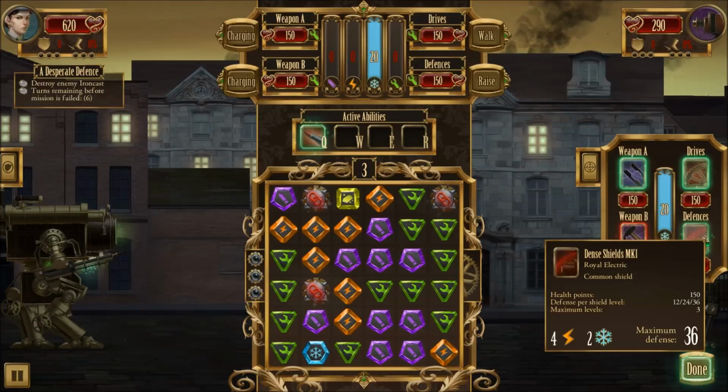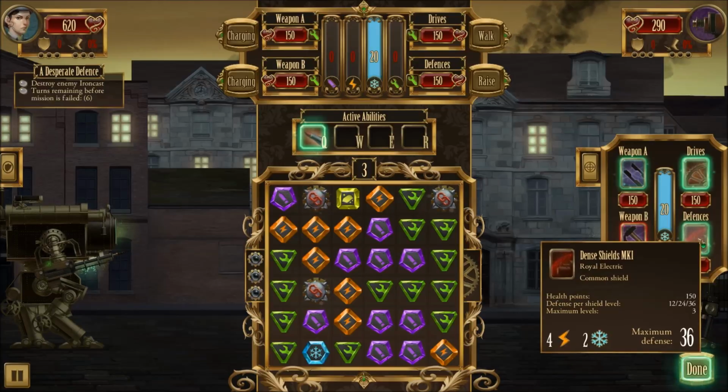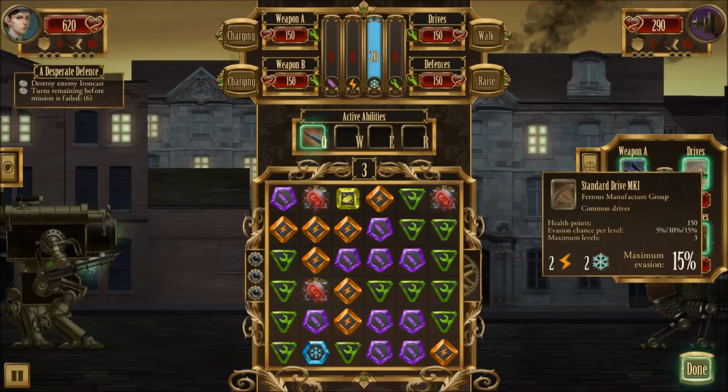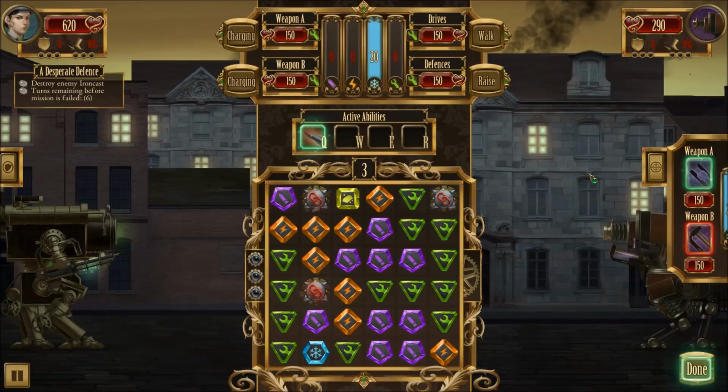I'm going to keep drawing the FTL analogy, but instead of just absorbing a hit and then losing a shield layer, shields provide damage mitigation. So if his shields are up, each shot will do 12, 24, or 36 points of damage less per hit, depending on how many layers he has up. Drives work exactly like FTL engines, though. They just provide a straight evasion chance.